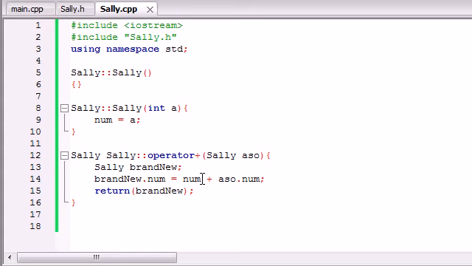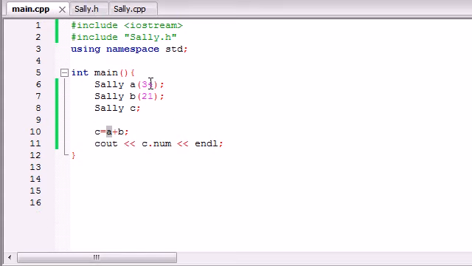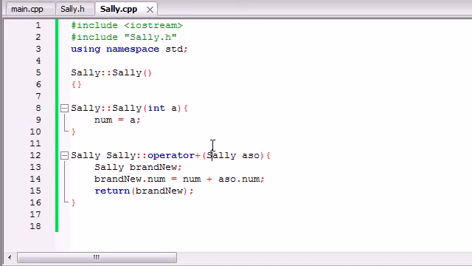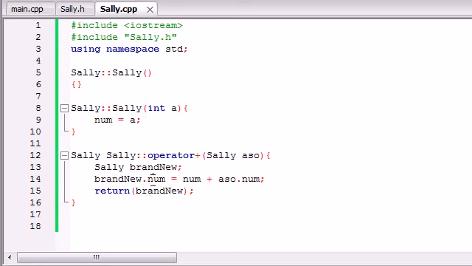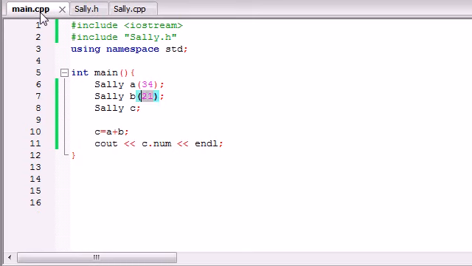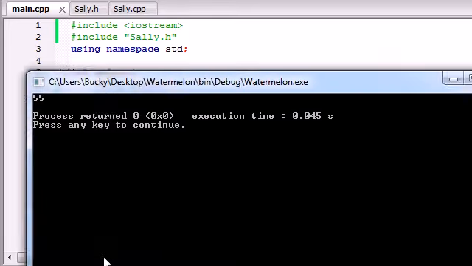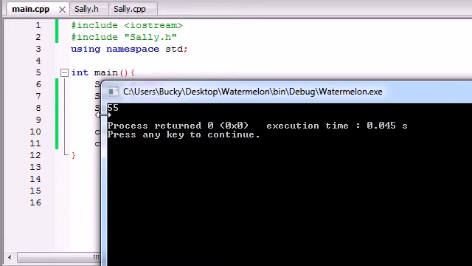So it took the current object's number, which was 34, it added another Sally object's number, which was 21, and it returned a brand new Sally object with 55 as its number. So as its return value, we set equal to C. So C now equals a brand new Sally object with 55 as its number. So that way, whenever we printed out our brand new Sally object with its new number, that's why it printed out 55 on the screen right there.